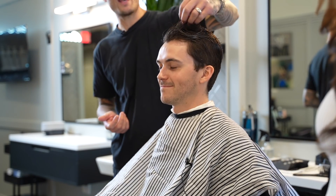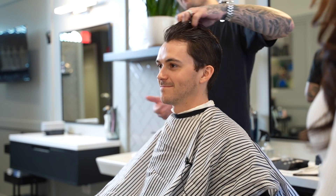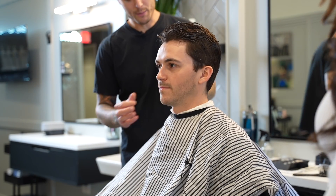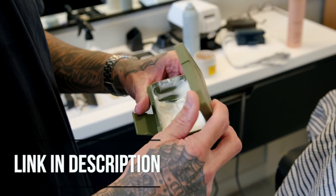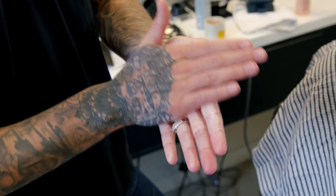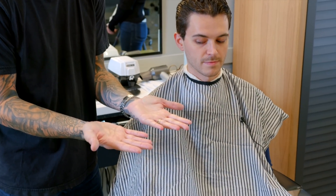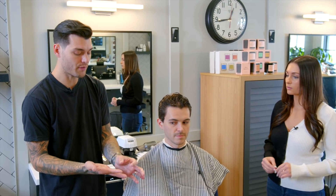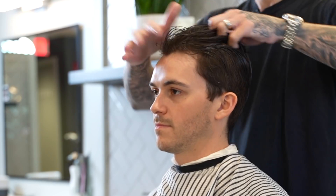We have our model here. He has a little bit of curl in the hair and I've wet it already to start from scratch. What I like to do if there's a little bit of stubborn curl is start with a foundation of product when the hair is a little bit wet. I'm going to use a medium hold styling paste — very light, whipped up. Just a little finger full. Mix it in so it emulsifies completely and is transparent on your hands. That's after about 30 seconds of rubbing your hands together. If it takes longer, you have too much.